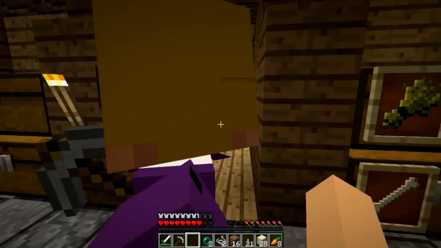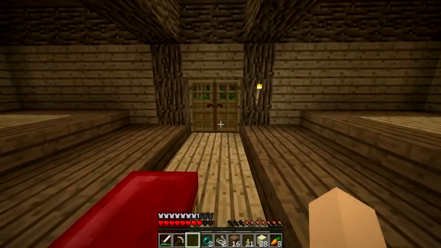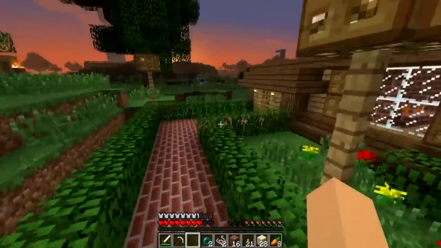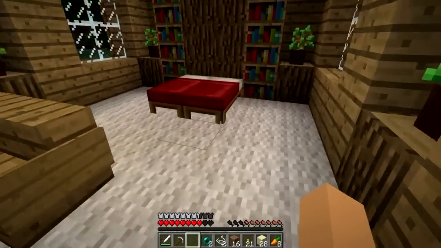Aw, you. Hey, look who's here. Hey. Looks like he's coming too. Oh, he has a bed. Oh, he wants us to sleep. Okay. Let's go. Come to my room. Before the monsters come. Come. All right. Okay. And dibs on right side.